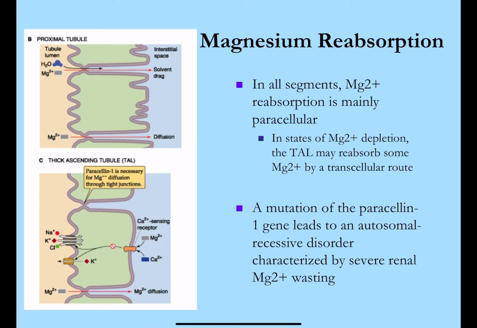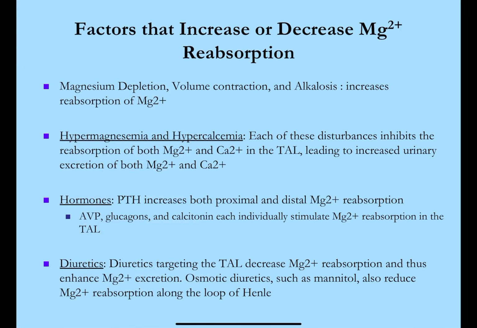So, some things about the hormones and whatnot. We talked about phosphate and calcium under the role of PTH, but PTH will also increase proximal and distal magnesium reabsorption, because magnesium is one of the bigger players in bone makeup, right? Once you go to your osteoclast and start resorbing the bone, it's not just going to give you calcium, it's going to give you calcium, phosphate, and magnesium. It gives the strength and hardness to the bone. So PTH deals with that as well, right?